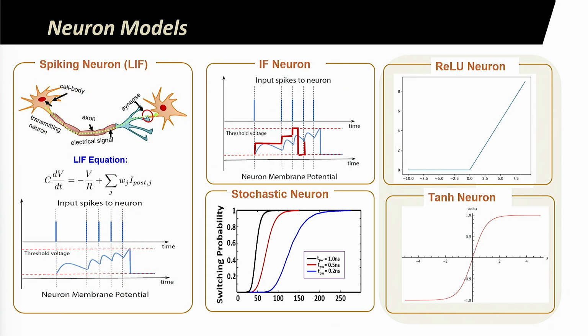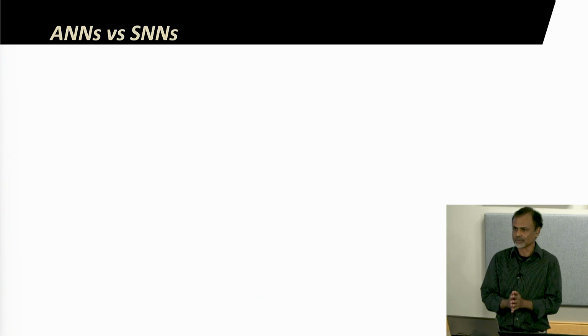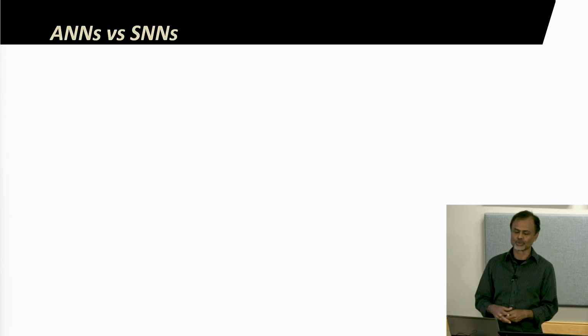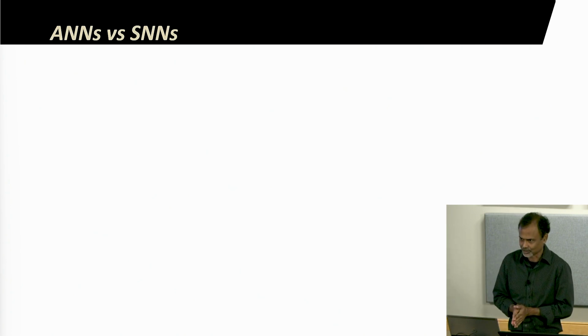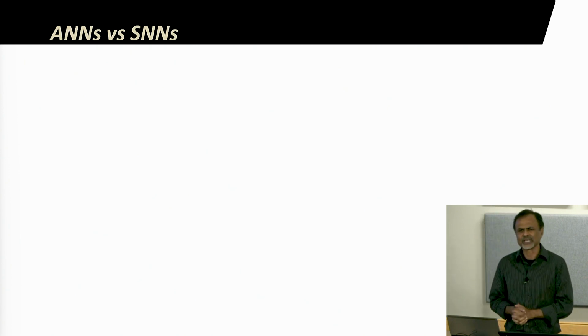All right, so that also puts us in a good position now to be able to differentiate between what a standard deep learning or, for example, neural network is versus what a spiking neural network is going to be. So ANN usually stands for an artificial neural network, but in this particular case, I'm going to be using ANN as an analog neural network, as opposed to a spiking neural network, which is kind of like a digital one.